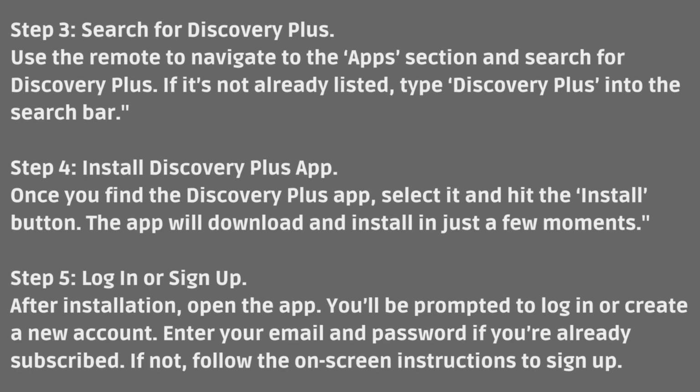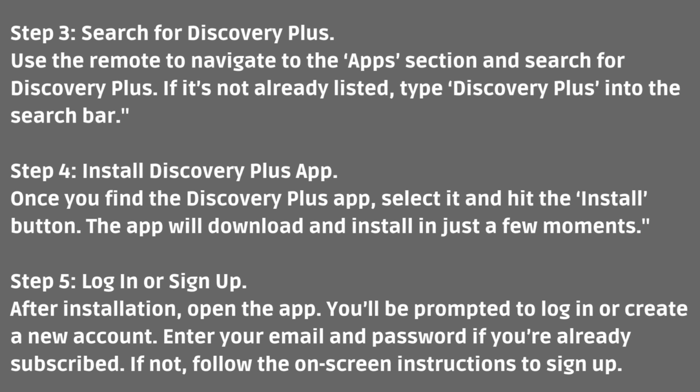Step 4. Install Discovery Plus app. Once you find the Discovery Plus app, select it and hit the Install button. The app will download and install in just a few moments.